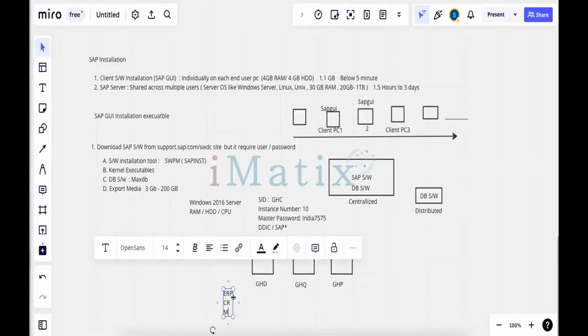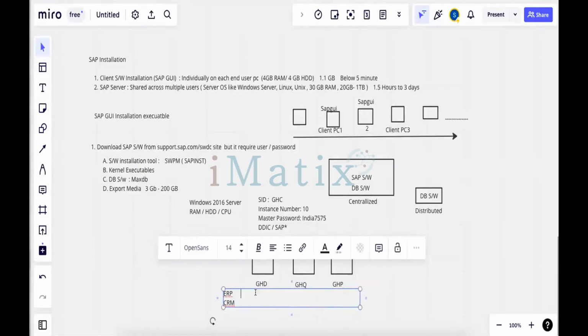For the ERP system, the naming would be like this: GDD is your development system, this is your quality system, and GHP is the production system for ERP.